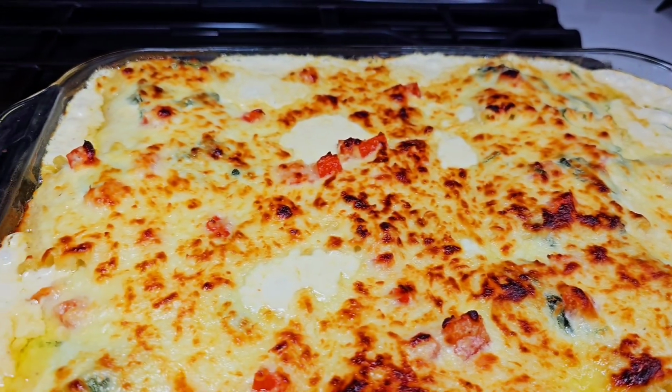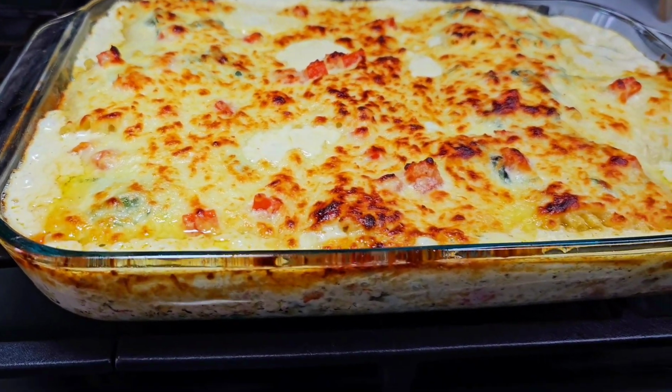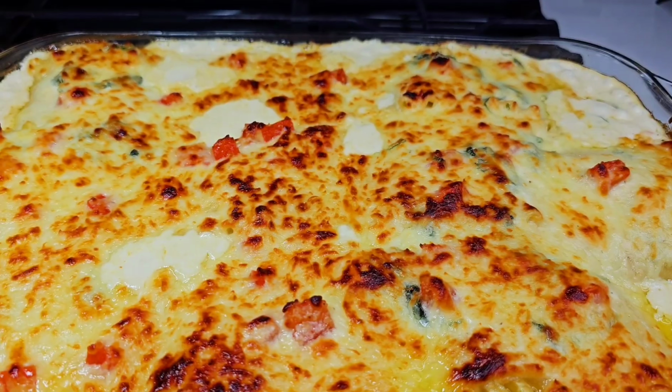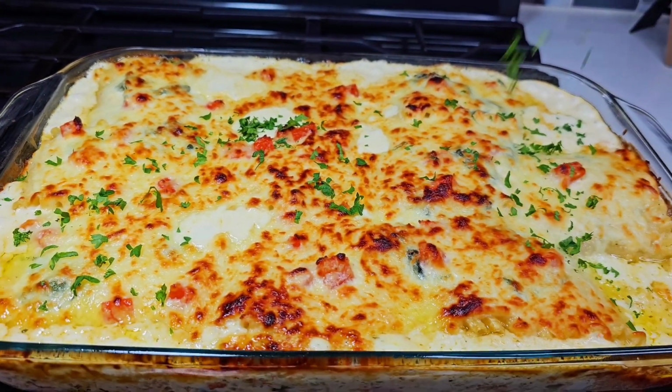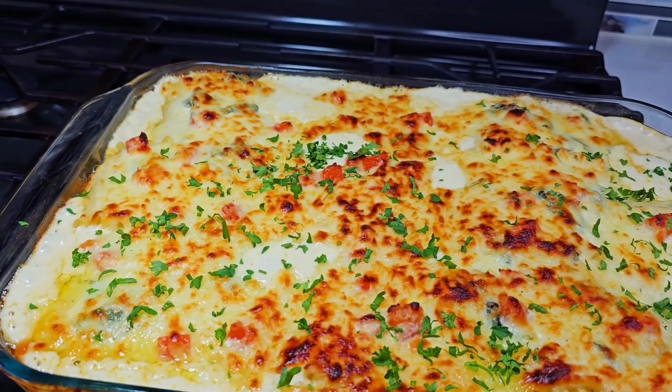Once it comes out of the oven, this is how it should be looking. I went over the top to garnish with some fresh parsley, and that's basically it, guys. You can let this cool for about 10 minutes before you dig in and enjoy.